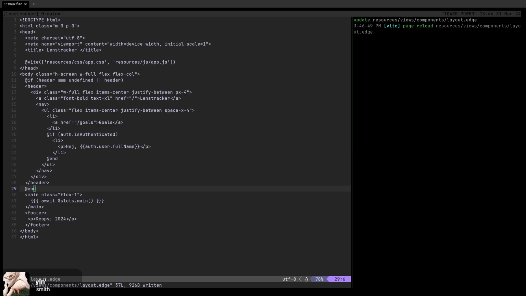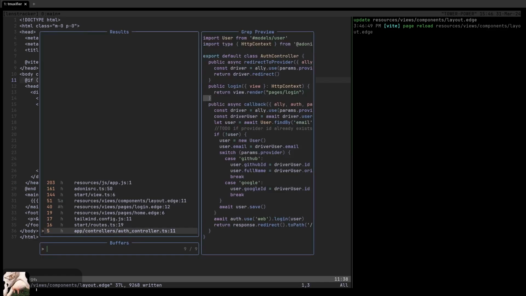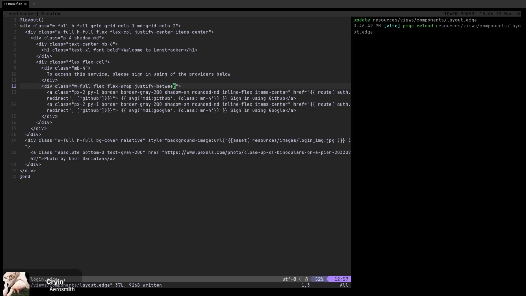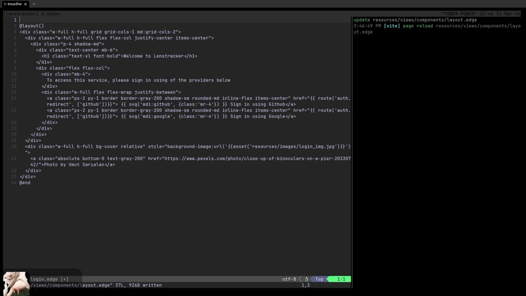So what this means is that if I go to my login page and say, I think it's something like, let me see if I can find something.